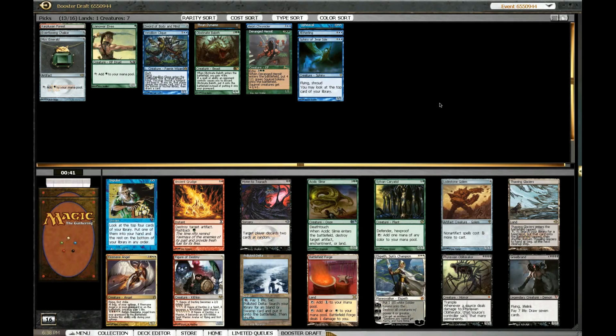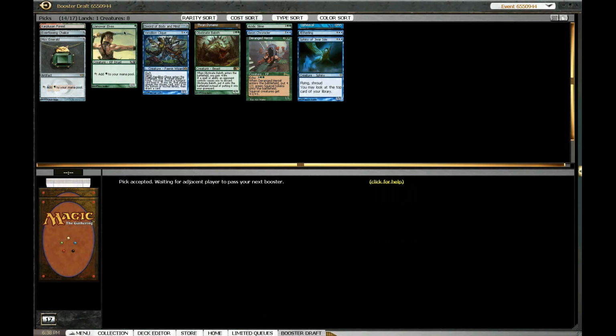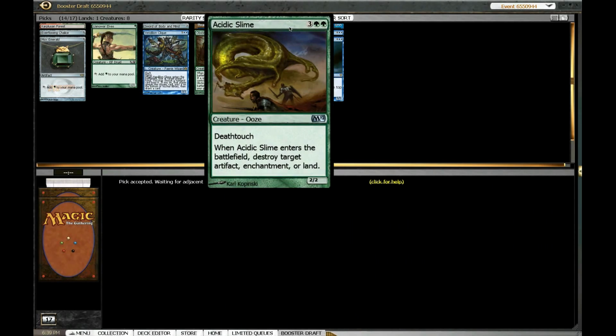Acidic Slime and Caryatid are both really, really good. I think I just want Acidic Slime and then wheel the Caryatid. I might be being a little ambitious with that, but we'll see. I really like Acidic Slime a lot, though, and I want to pick up a couple more mana rocks and get this thing out a turn early or so, and you can just destroy people with this thing. I mean, there's so much stuff to blow up in this cube with this card.